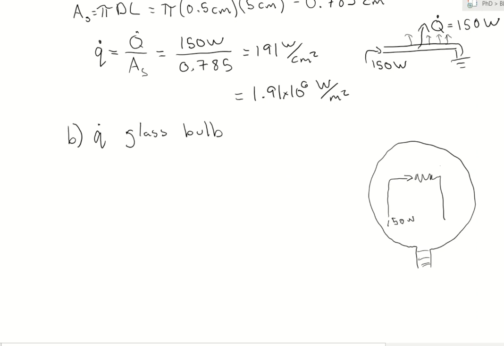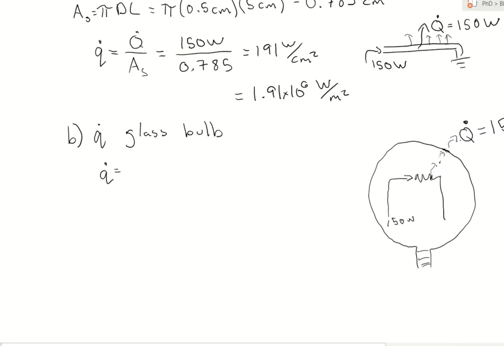That's the worst light bulb I've ever drawn. The way heat transfers from this wire to the air, through the light bulb to the air, is actually quite complex. There's convection to the air inside, then conduction through the glass, and then convection on the other side. This would be a quite complex analysis, but we can say the same thing because we're assuming steady state. If we're putting 150 watts into the wire, and it's exiting the wire, we also have to assume it exits the light bulb. So our Q dot here is also 150 watts.